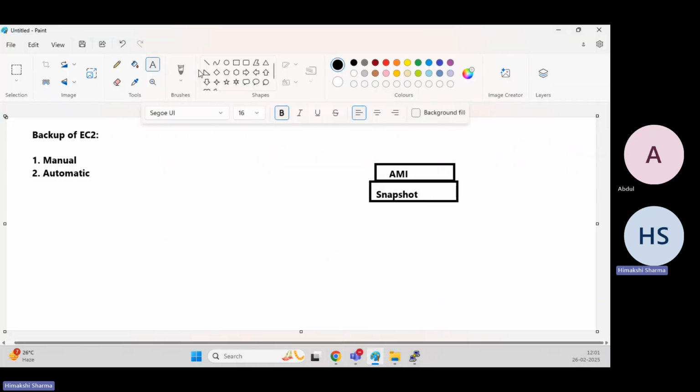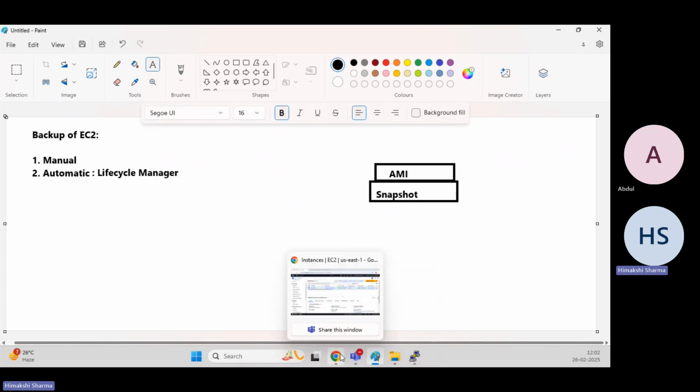To achieve this, we have something known as Lifecycle Manager. With the help of Lifecycle Manager, we will be able to do it. How will we do it? Let's go and have a look.